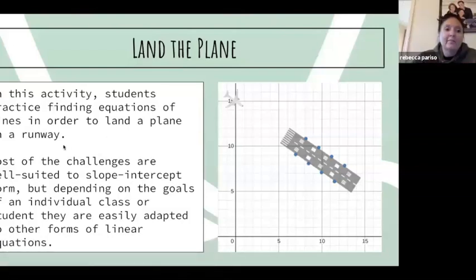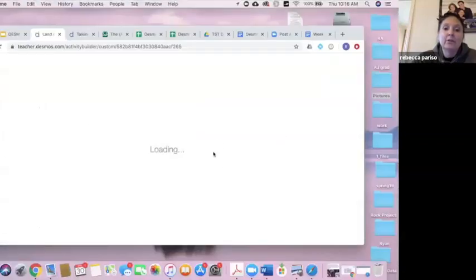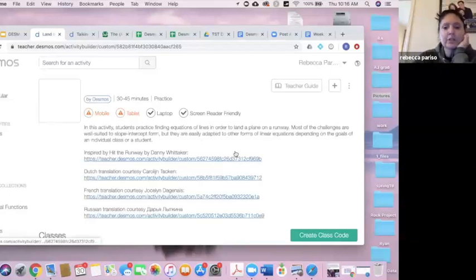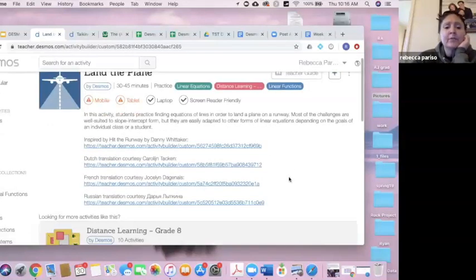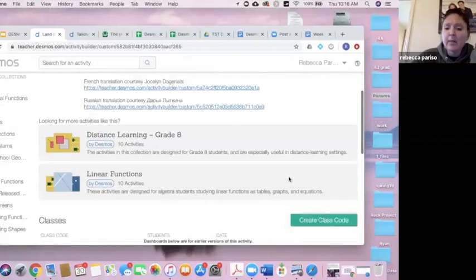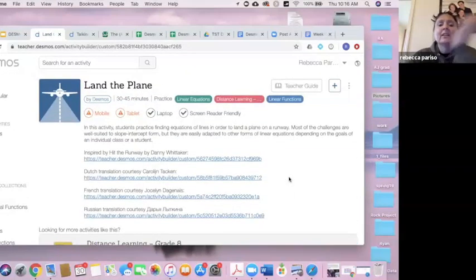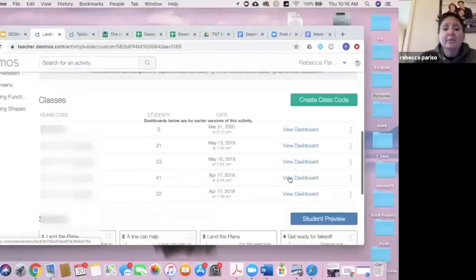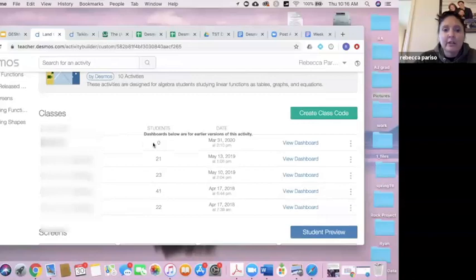Okay. This one right here is another fun one for older grades, Land the Plane. In this situation, a teacher might just give students a textbook and have them graph a line, and there's nothing dynamic about that. So you can't really monitor student progress on paper as well, but here's the really cool part. With lessons like this, I've actually created a code because I'm going to be using that for one of my weeks in distance learning.